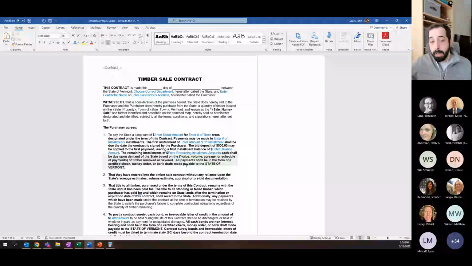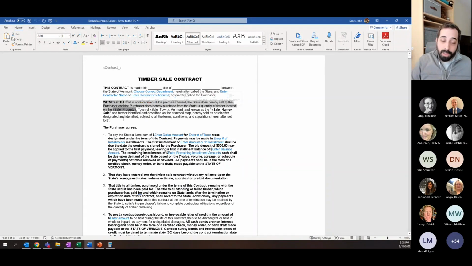These don't happen that often, but each one is such a significant lift in and of itself. All we did was we put the tags in. So now all you have to do is populate the Excel spreadsheet once, enter all the information once, run the mail merge. And if it uses the contract number a dozen times, who cares? It's automatically going to fill it in because we replaced it with a tag.